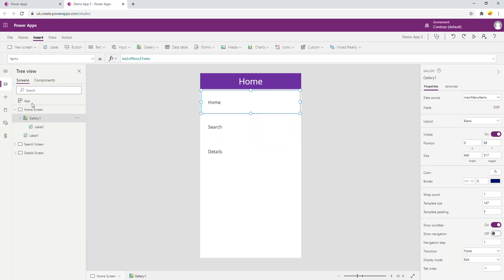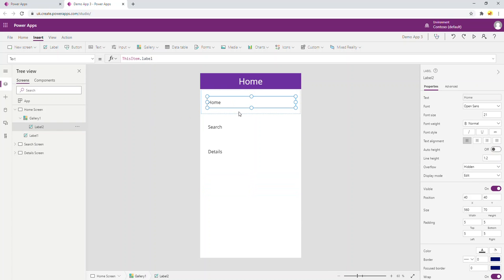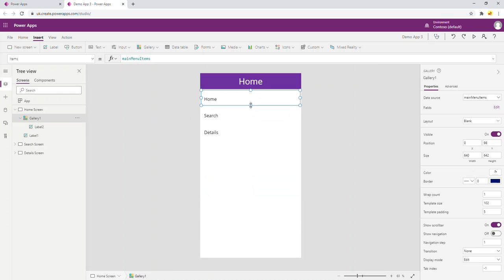On the left, if I come back to my home screen, you can see this is the overall gallery here. So let's make that a little bit taller. And these are my individual cards. So there's probably a little bit too much white space happening in there. Let's pull that up to the left and shrink that down, make it a little bit more concise. Okay, so you can see it's pulled through the 3 items which I built into my little table.